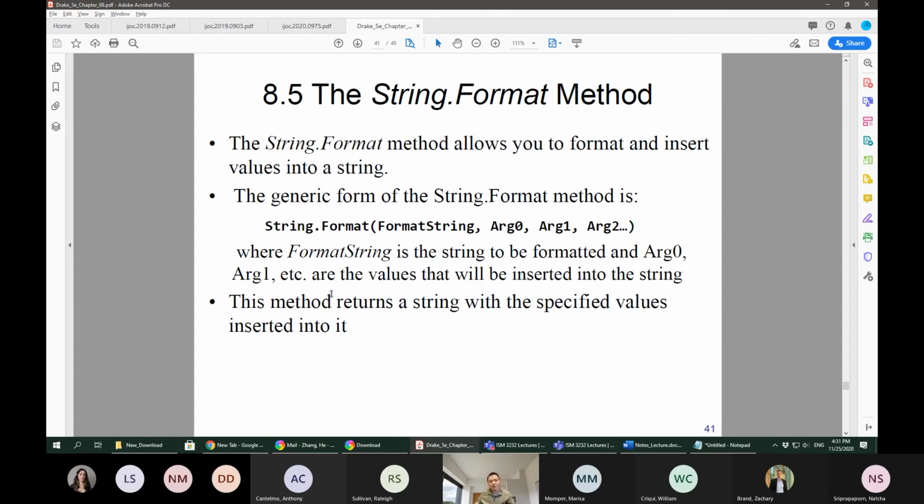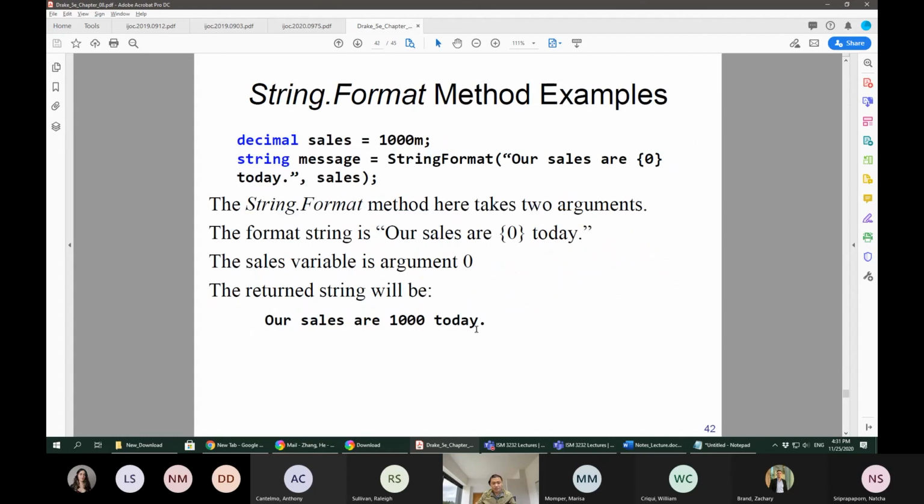The format string is the string to be formatted, and argument 0, argument 1, etc. are the values that will be inserted into the string. This method returns a string with the specified values inserted into it.